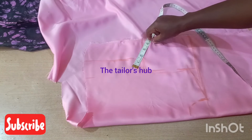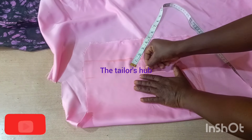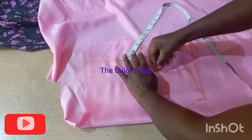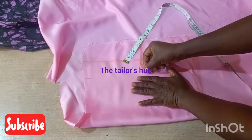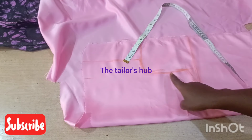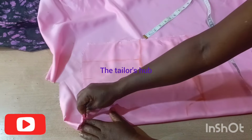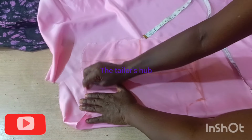All right, but maybe we should also leave that. Let's leave it like that for this particular child. That is where I do it for adults. And if it is a sleeveless, I usually do it like this too for children. So that's for just the upper part.